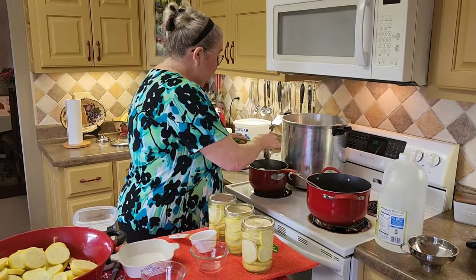Oh, here's the proof. I'll let it drain here a little bit on this paper towel. Oh, I gotta finish it.